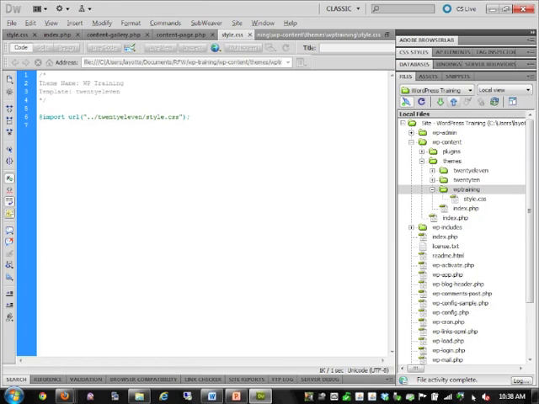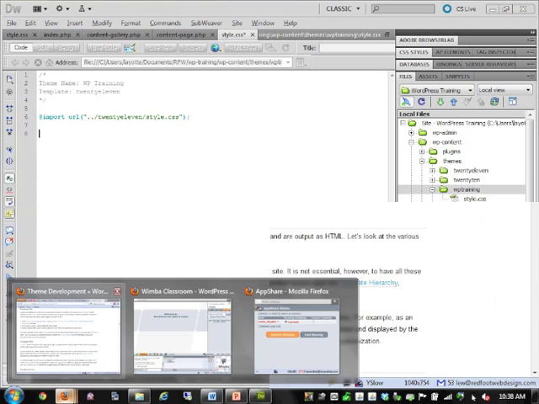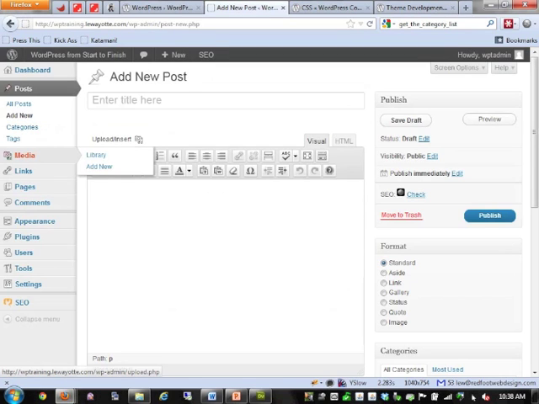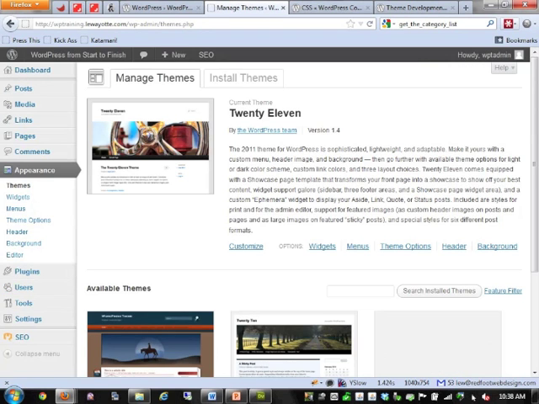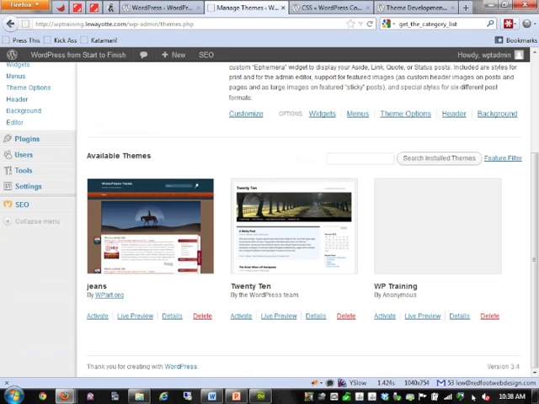Now, if you want to change some CSS, people would be asked to change the CSS in the parent theme. But all you have to do is redefine it here. So let's look at our site. Here's themes, and hopefully I did it right. Here's my Choppy training by Anonymous, because I did not include an author name.